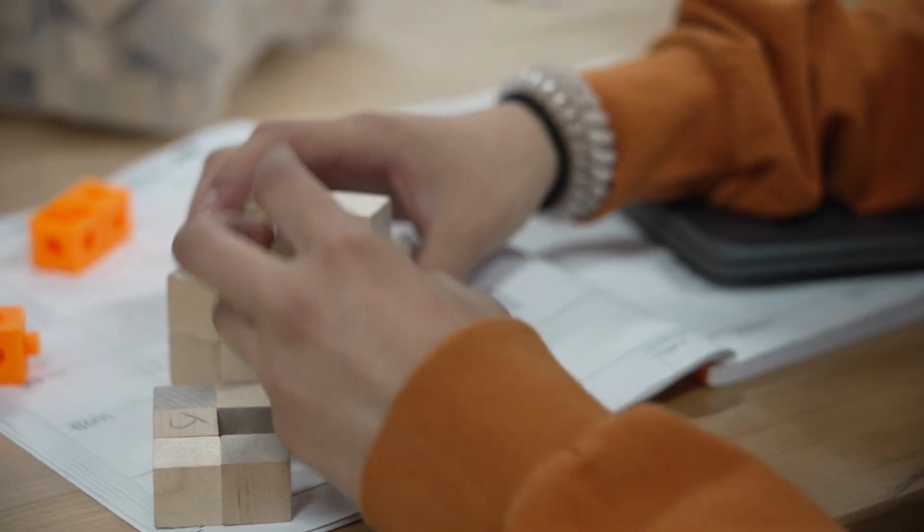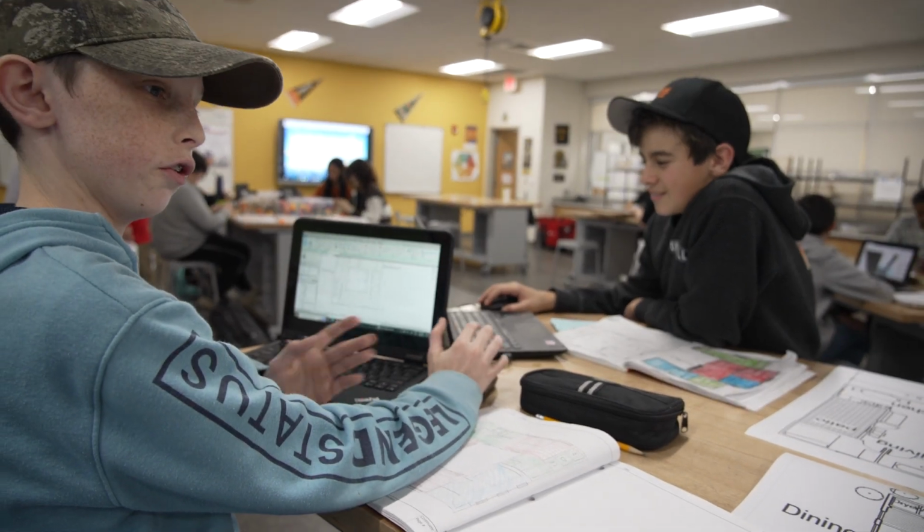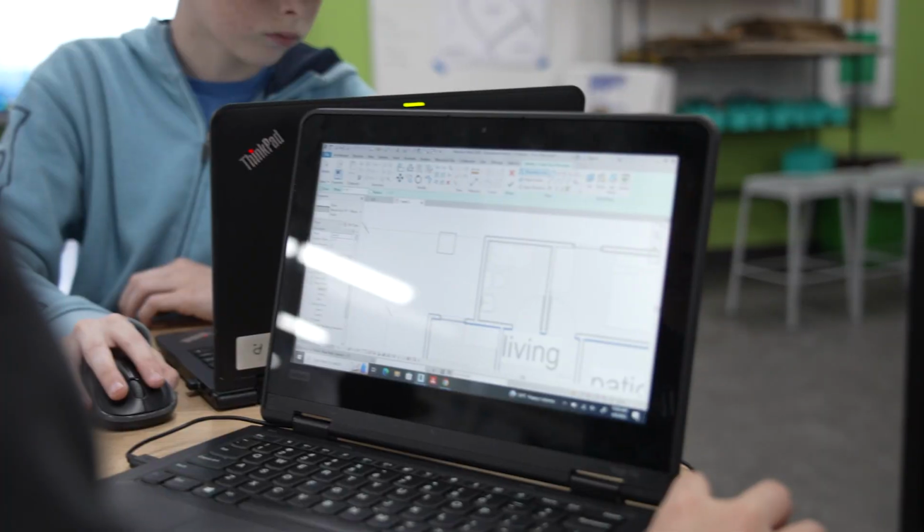In green architecture, we use that process, but then we go a little bit further and we actually learn about sustainable architecture. Yeah, so we have 4 8-foot by 20-foot cargo containers, and it's not a lot of room, so you have to be careful on how you're placing things.